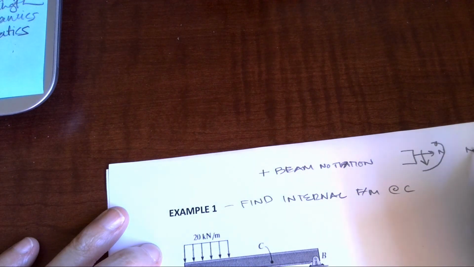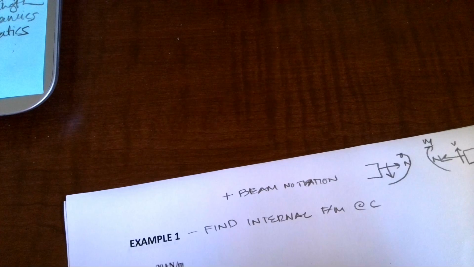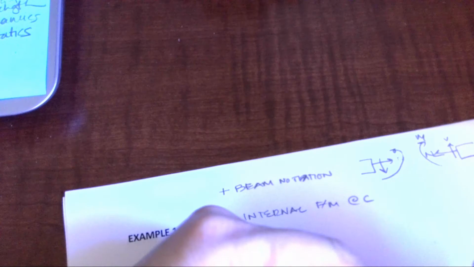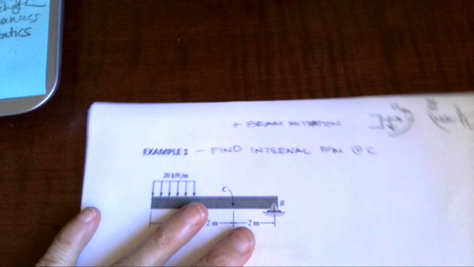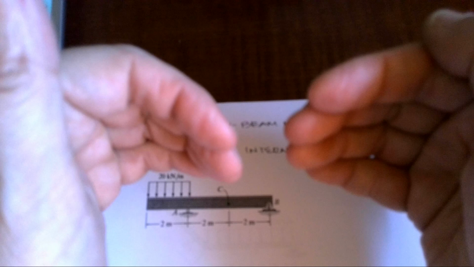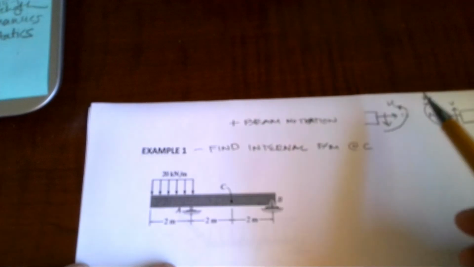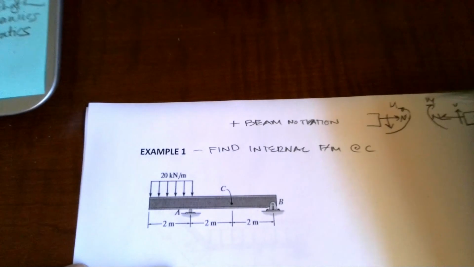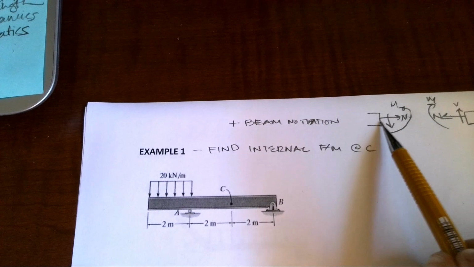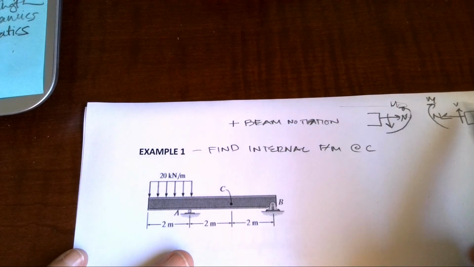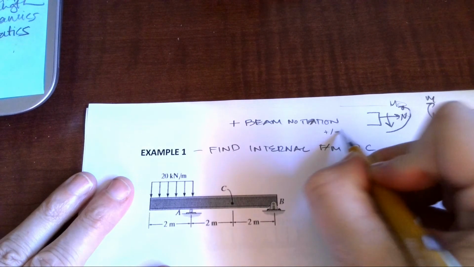And we have to use positive beam notation because this is talking about behavior. And again, a positive moment tells us that we are creating a curvature, kind of like this, so it'll look like a smiley face. And if we have positive normal force, that tells us that we're in tension. We can't use left or right with that because it depends on if I'm coming from the left side of the beam or the right. So with internal beam notation, we will always use positive and negative with our numbers, unlike reactions.